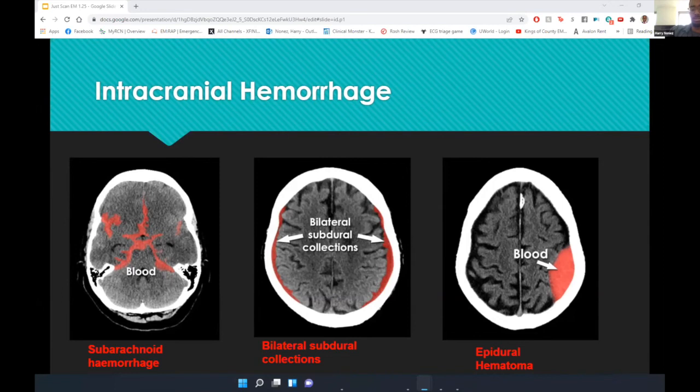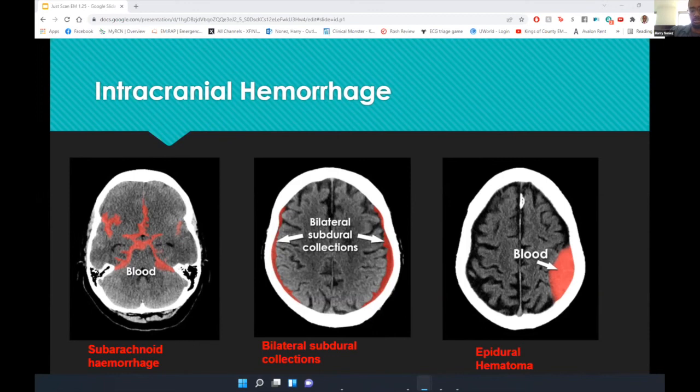Subdural hematomas are usually caused by bleeding from bridging veins, located between the outer and middle layers of the meninges. And these symptoms can develop over minutes, hours, days, months, or years after an injury. It's more common with people who are alcoholics and people who take drugs, as their blood tends to be less likely to clot. Usually small hematomas are left alone, but large ones are definitely drained.